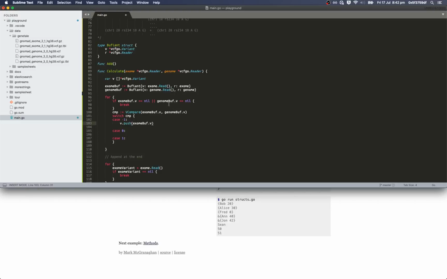So we want to then do this compare, so we have to increment this guy. So we go exome buff dot v is equal to exome buff dot r dot read. If it's equal, we'll just push them both in. This is a proper merge. Look at that.